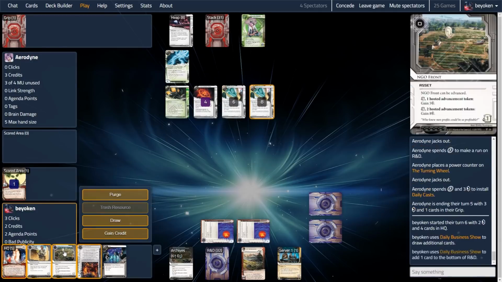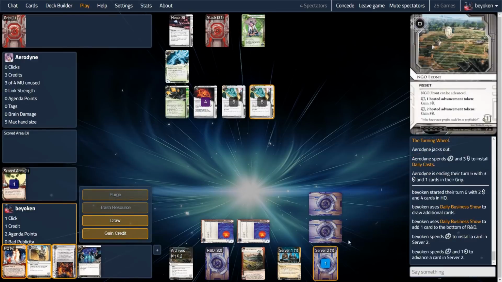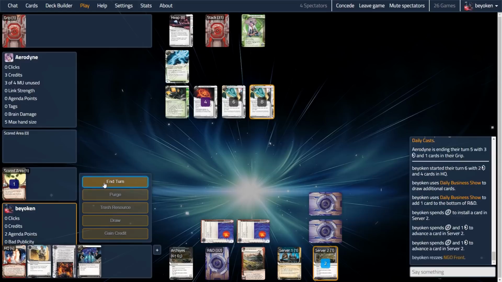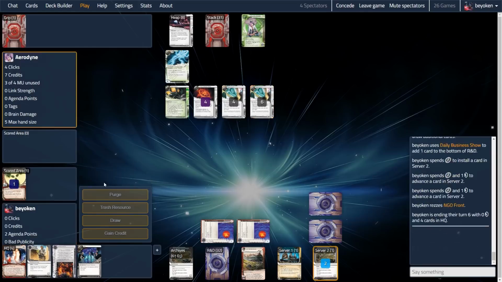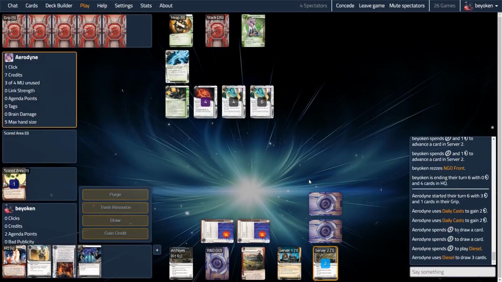Now, I don't draw into any further agendas here that I want to score. In fact, I'm too poor to score agendas. I don't have money to res ice now that I spent money resing the Kakugos on centrals. So I'm gonna get some money with this NGO front here instead. Resing it here in case my opponent runs interdiction. I don't want to lose 8 credits from my opponent trashing an unres NGO.